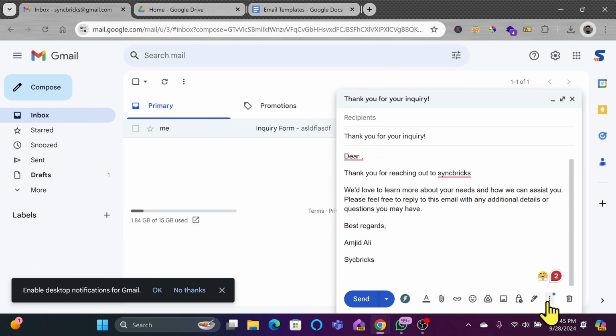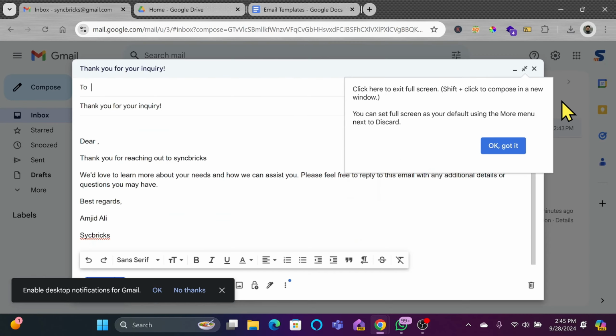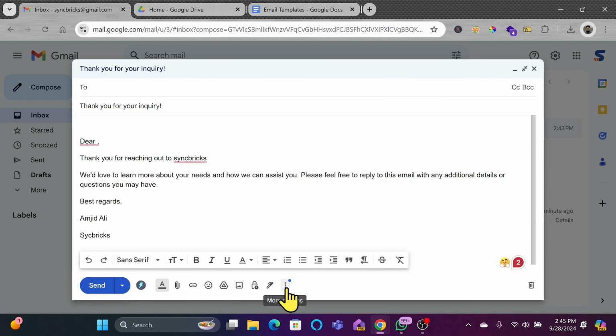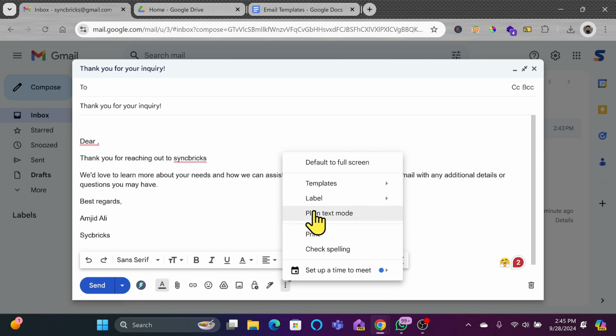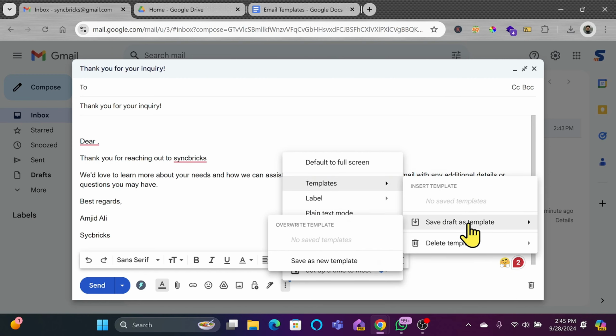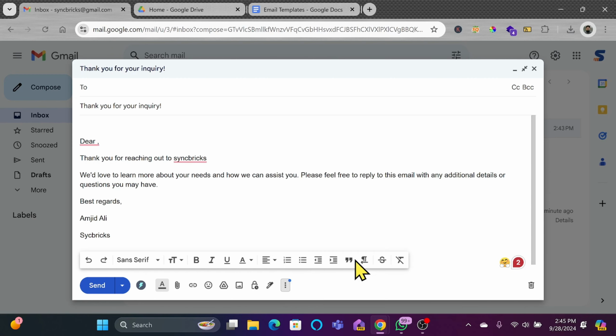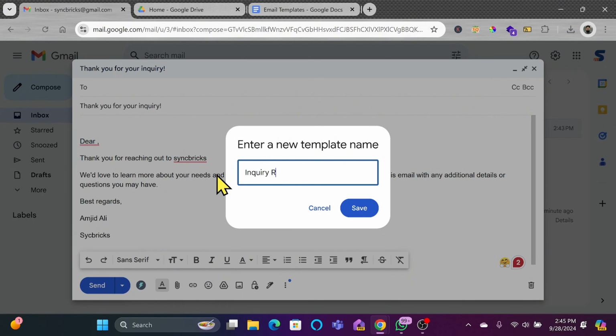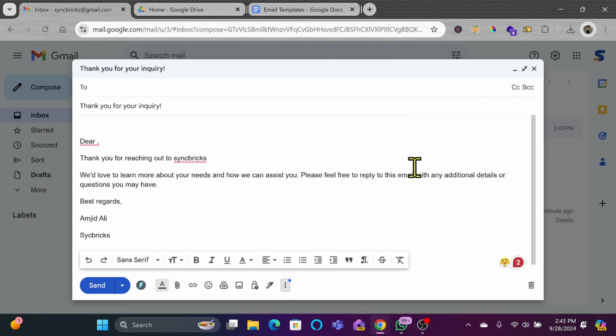Here you will click on this three dots icon, or if you expand this, you can see here is the three dots icon. So you'll click on more options, and you can see here templates, save draft as template, save as new template, inquiry response. Just save this template and close.